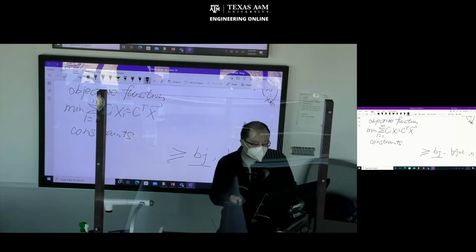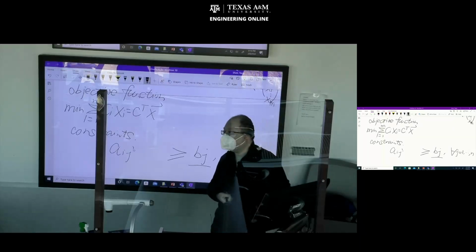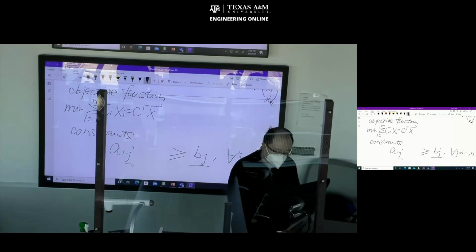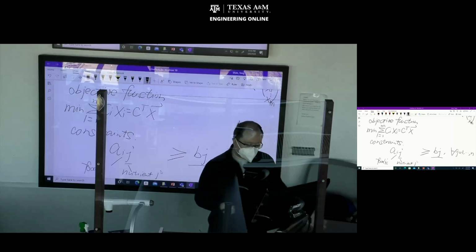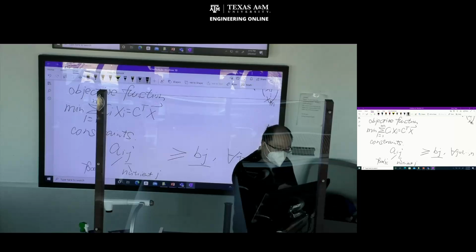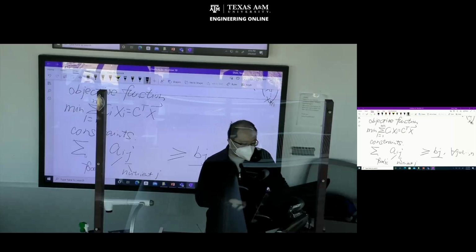So for each food i, we can get a sub ij amount of nutrient j. So that's exactly nutrient j, but remember, we take them from different foods, food i and nutrient j. So apparently the nutrient is not just coming from a single food, it comes from a lot of foods. So we have to sum them together, but what is the amount of food i we got? That exactly is in your x_i.